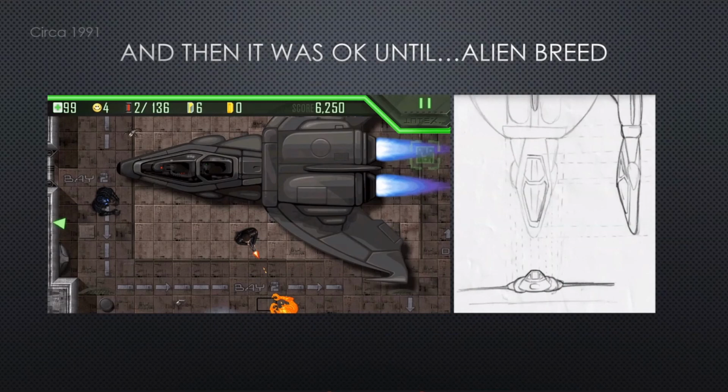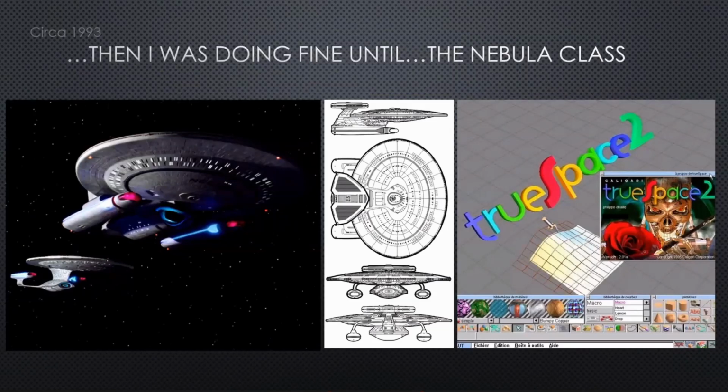And again, this was a bit of an obsession I had for a while, but I was okay until I got into Star Trek even more. I was fascinated by some of the modeling work and the starships in Star Trek: The Next Generation. There was a model starship called the Nebula class starship, funnily enough, which there weren't any diagrams I could find online at the time. I was probably in my teenage years at the time, so I made my own. I found this on the internet. I don't think it's mine, but it was definitely something similar to that.